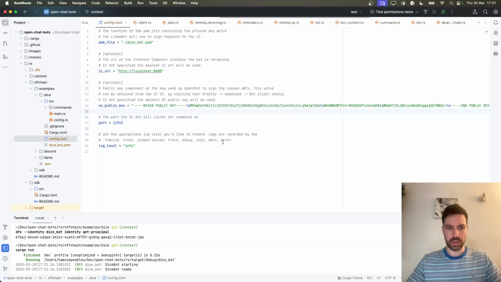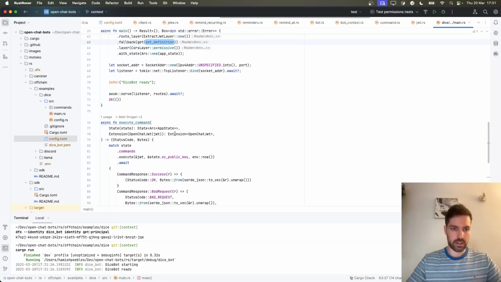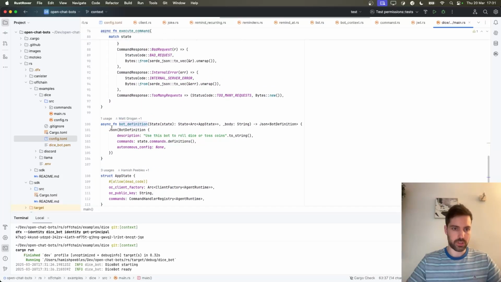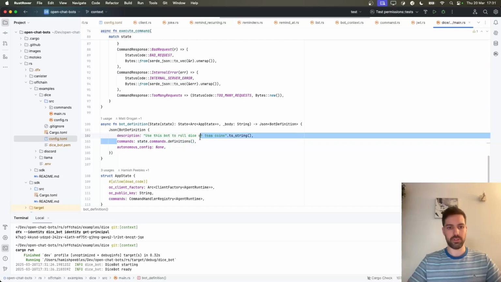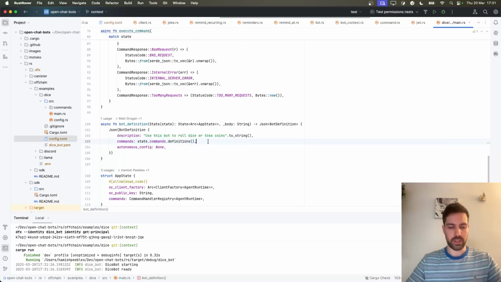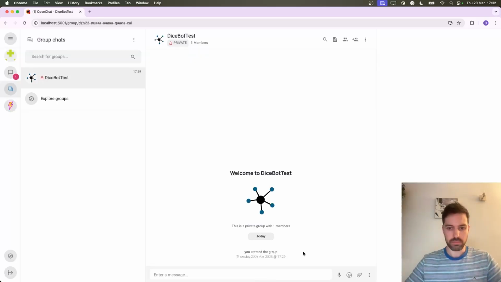Because of how we wired it up here, that request will have been handled by this bot definition handler, which is here, which just returns the full bot definition, including the definition of each of the commands. So that allows us to see the commands here. So let's register that. Okay, so the bot is now registered with OpenChat.